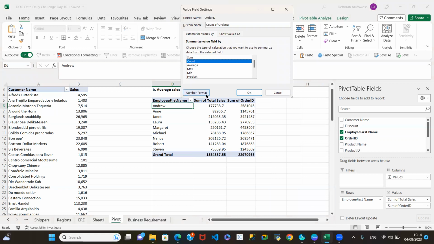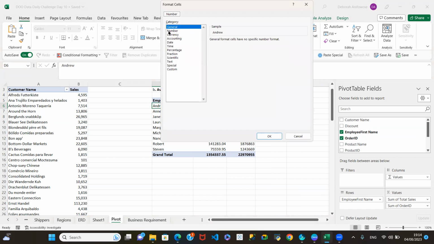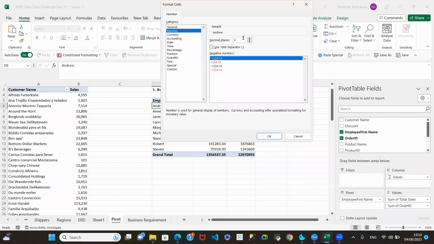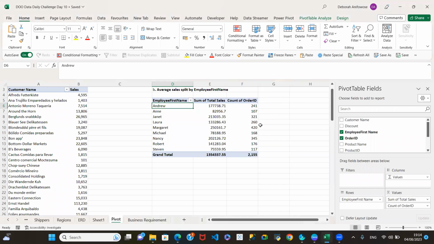Okay, and let's format it a little bit. Maybe we don't want this. We want the 1,000 separator. Okay, now this is telling us the total sales that was made by each employee, and this is counting how many orders were placed through them.